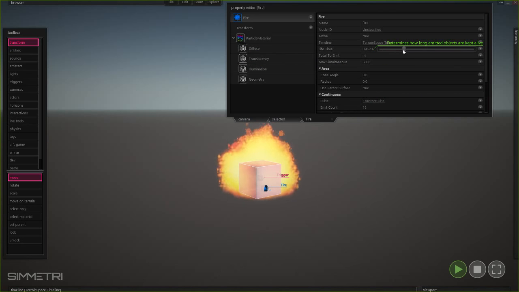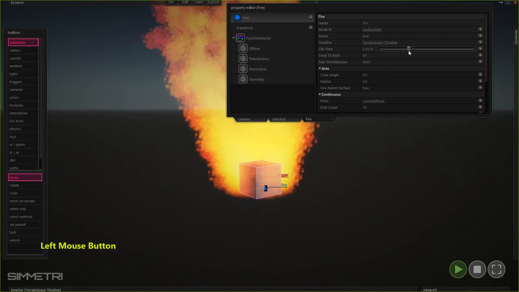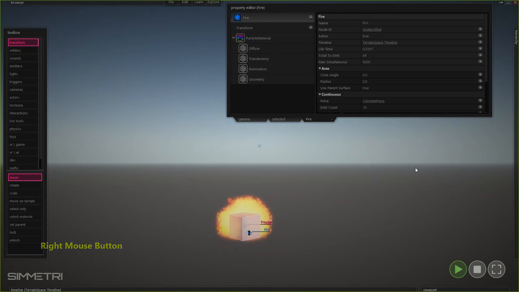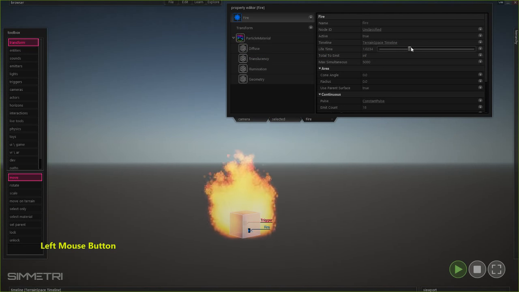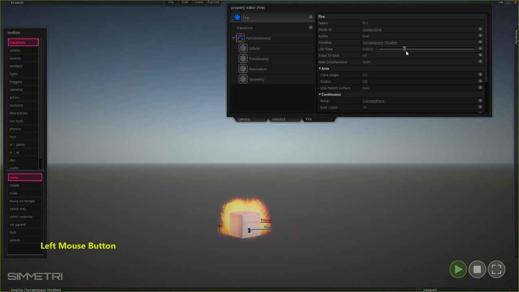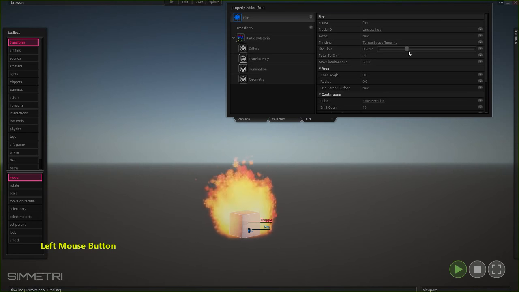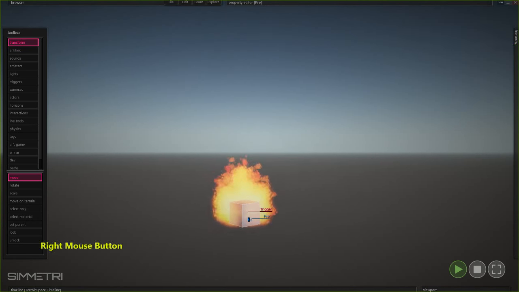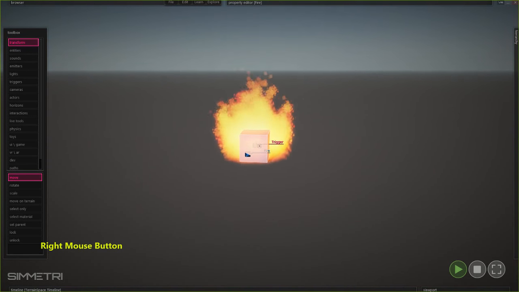It's also limited by your lifetime. If I start cranking up lifetime, you can see lifetime lets those particles live longer. At least they get out of each other's way, and you will challenge the GPU with lots of particles, but hey, go for it. Let's work with something like this. This looks pretty fiery.